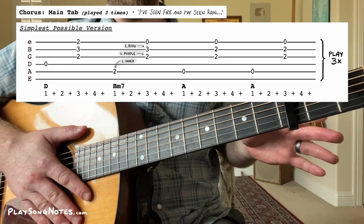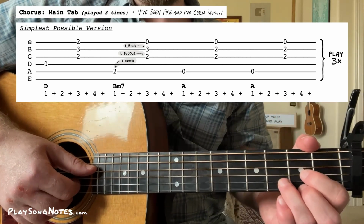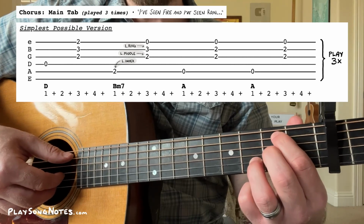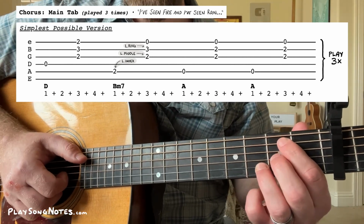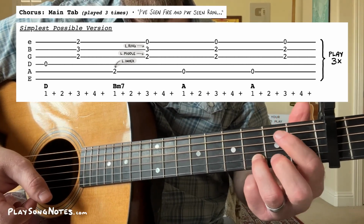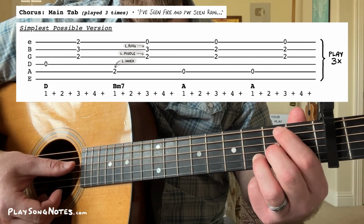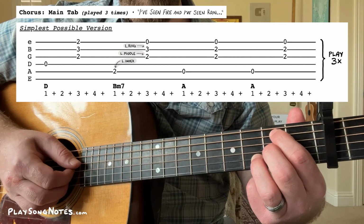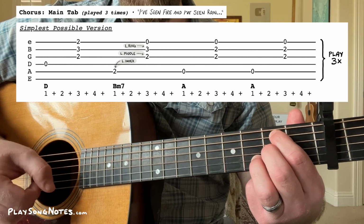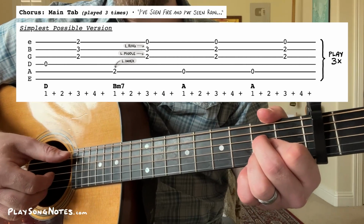Now, the simplest way to do this is we're gonna have this sequence we play three times. We're gonna be on D for one measure, right? 1, 2, 3, 4. Then this B minor 7. I recommend this easy way to play it, which is basically you play your D, keep your ring finger where it is, and then you put these two fingers: second fret of the fifth string with your index, and second fret of the third string with your middle. And you leave the thinnest string open. This is like a B minor 7, and then we're gonna go to the A for two measures.